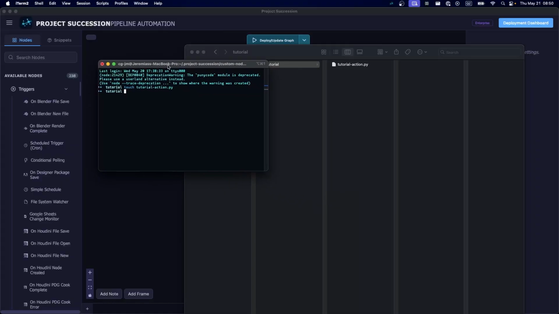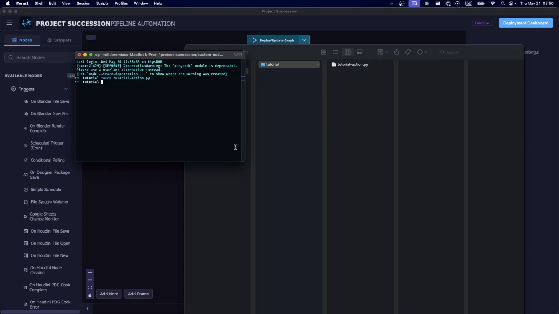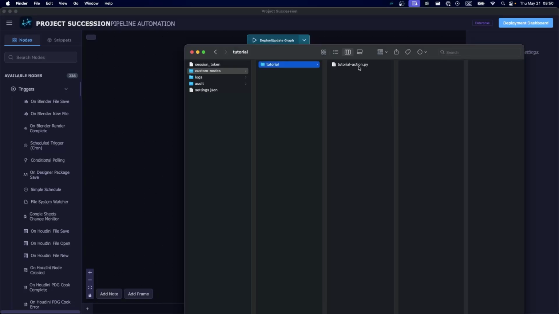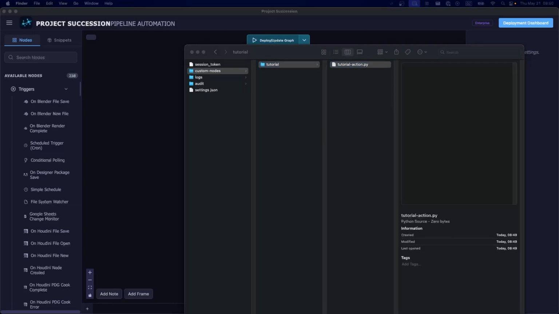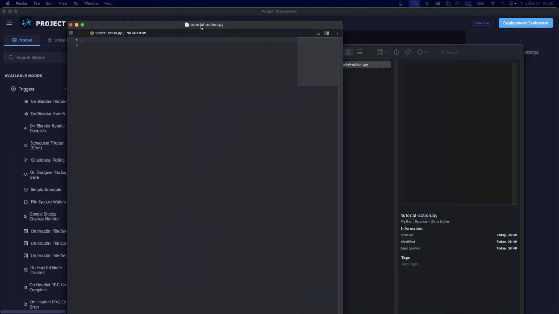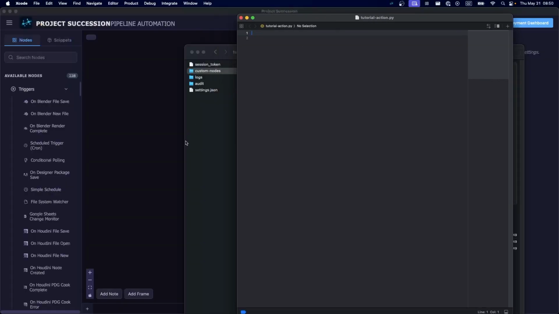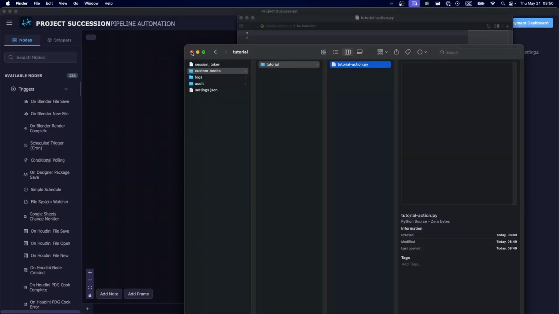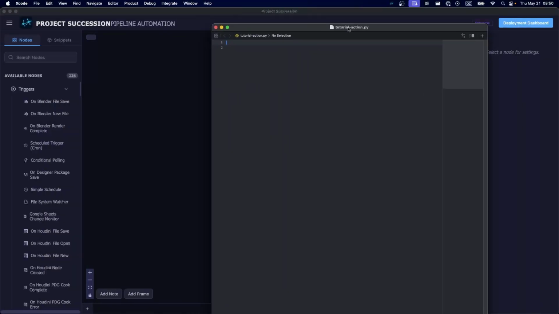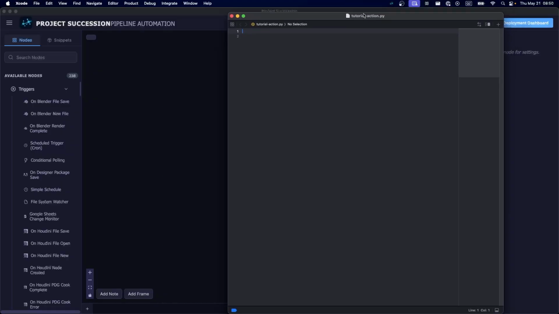This is why I'm getting offered an autocomplete. And now I have my py script here. So let's open that up. We have an empty file now. So this one here we can actually close. We don't need the actual finder anymore.